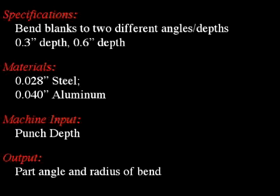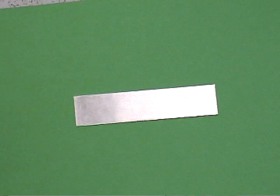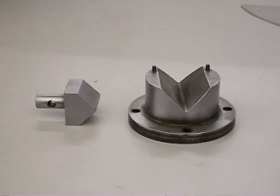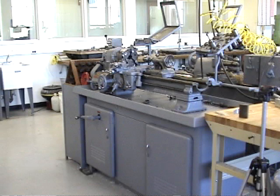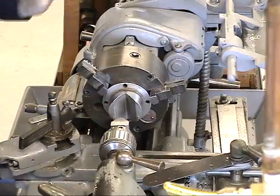Here we consider the process of break forming. The purpose of this process is to bend flat coupons of sheet metal to a finite angle. This is accomplished by applying a 3-point load using a punch and die, in this case mounted in a lathe. The lathe provides a stiff foundation, and with the tailstock, a means of controlling the displacement of the punch.